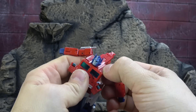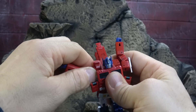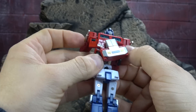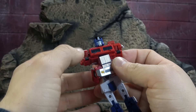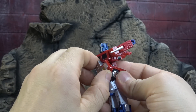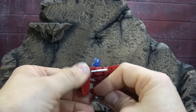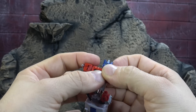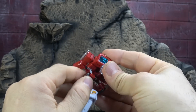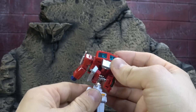Now get the front of the chest sorted. Spin the arms around 180 on both sides. Bring this chest up, tuck these pieces in, and rotate them towards the center so they'll sit nice and flat. Then with the chest piece, spin the window section and spin it around so it sits on the front to make the faux chest — that people feel a way about. He's facing backward, so spin him around. These pieces flip up and form the flank.